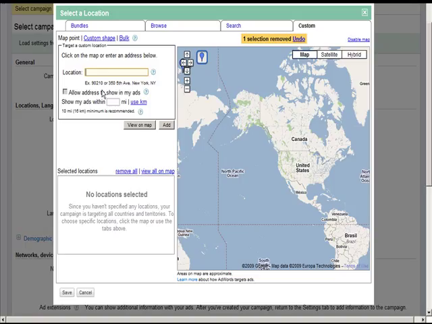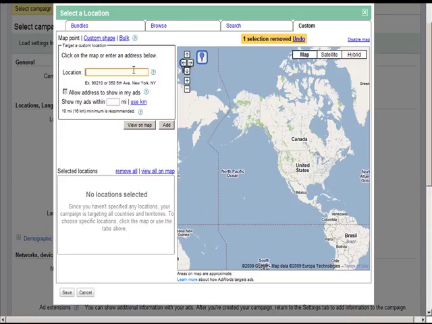And let's say, for example, it's an offline business, it's a pizza place or a golf store, and you only want to find people within a 20-mile radius of that store. So what you would normally do is find the address and type it in here.